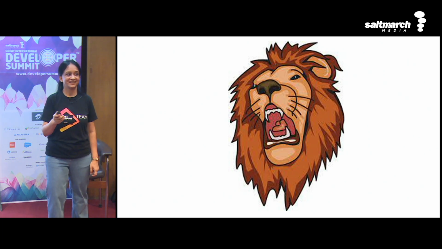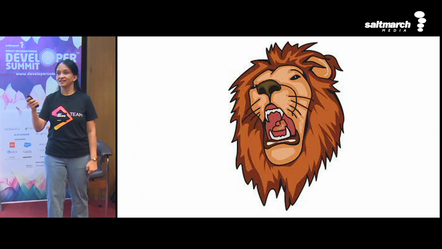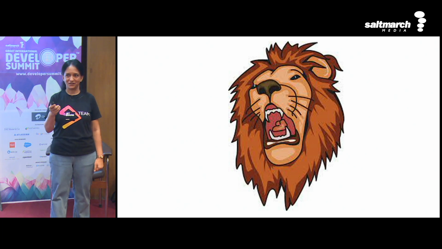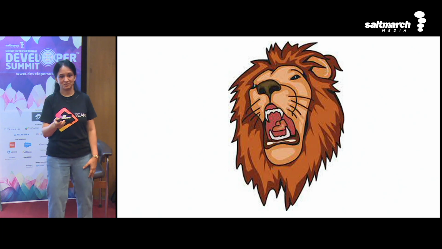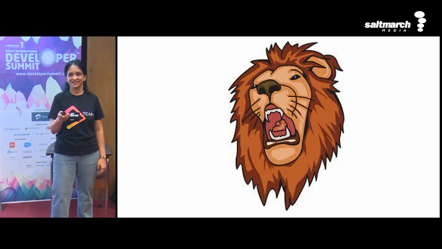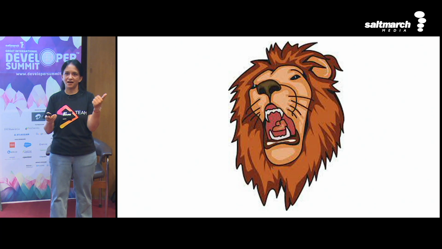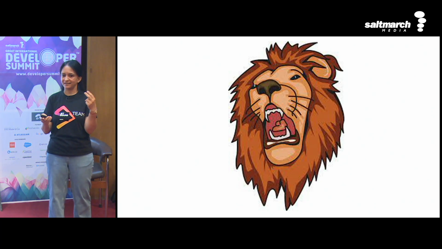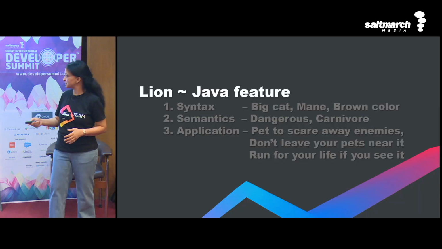Roar. King of the jungle, very strong. National symbol. National symbol of Holland. Okay, of Holland, yeah. Leadership quality. Leadership quality, yes. Okay, so we did talk about a little bit of semantics as well, but the usual answers that I get are mane, brown in color, big cat, carnivore, things like that. So we are stuck on the syntax part.